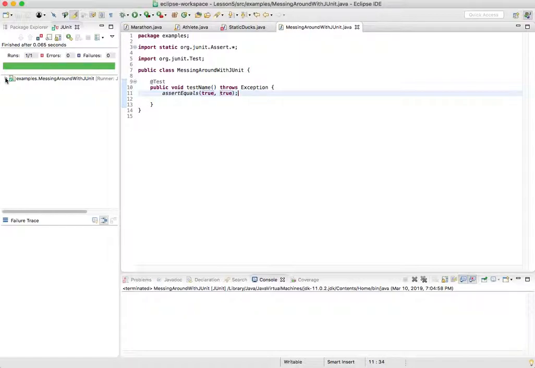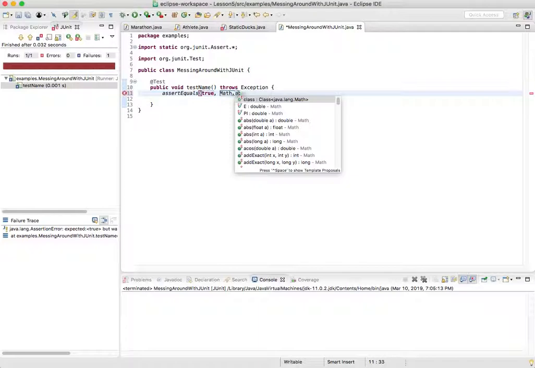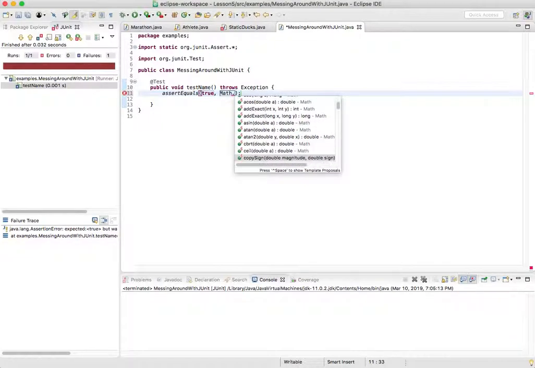You can probably glean that this test has passed. That's why I'm getting a green bar. But let's see a red bar. Okay, that's because those 2 are not equal, duh. But I'm just showing you now how the JUnit works. What you would usually do is here you're calling something on a class. So I might be doing something like Math dot. What can we do that's cool that I know how to use?